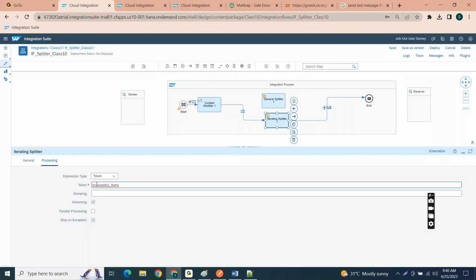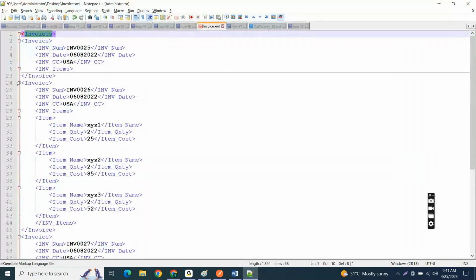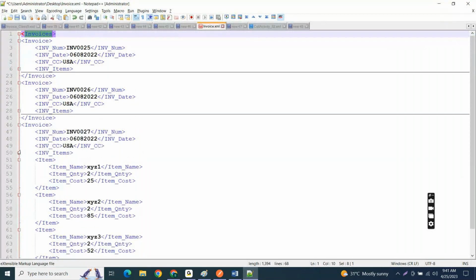Sorry, I placed a dot here: invoices slash invoice items. That means from these three records, it will take the invoice items: the first, the second, and the third.